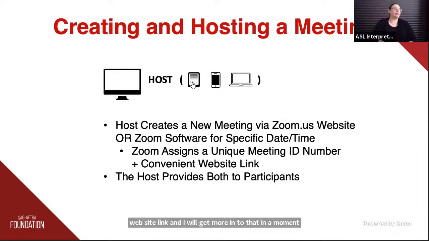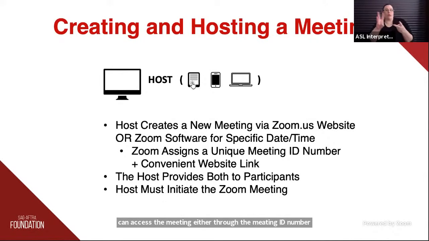And I'll get more into that in a moment. And then you as the host would then provide that information, the details of this online event via Zoom, to your participants so that they can access the meeting either through the meeting ID number or through that website link. And then the host must initiate the Zoom meeting so that the participants can then join the meeting.